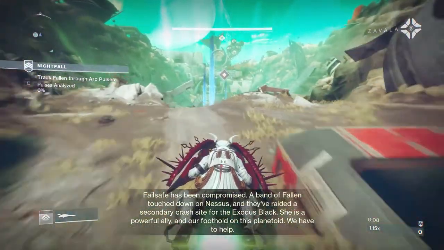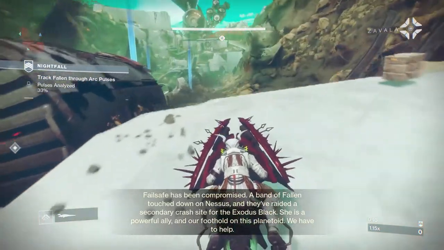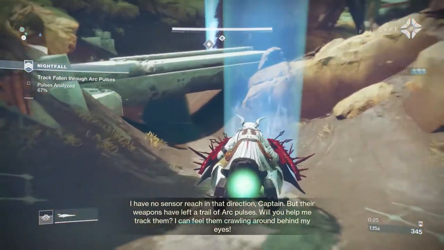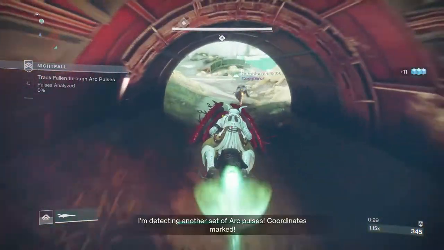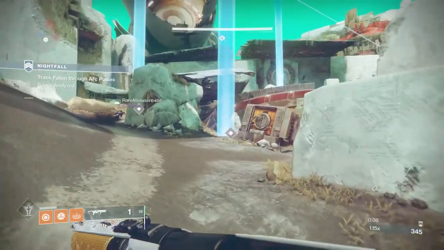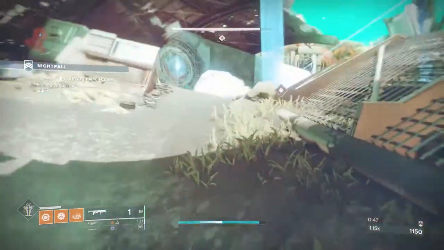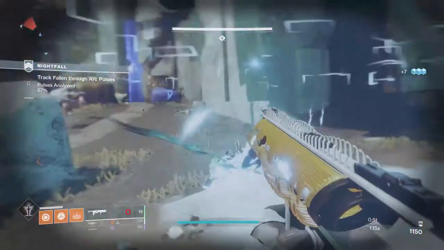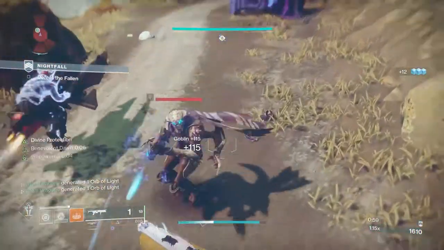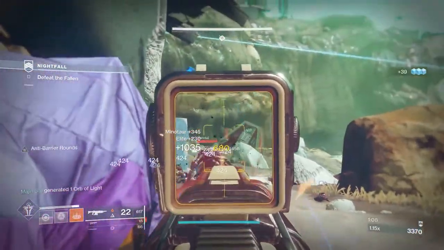Whoops, the wrong Sparrow on again. I'll go right a little bit. She is a powerful ally and our foothold on this planetoid. I just wanted to have the bit of heresy ship and Sparrow on. Will you help me track them? I can feel them crawling around behind my eyes. I'm detecting another set of arc pulses. Coordinates marked. Coordinates marked. I just ate. Right. That's for that six. I'm gonna get those far ones. Narrow down a location. Let's go. I'll just kill the fallen, so don't. I'm just gonna bring up the rear and DC.